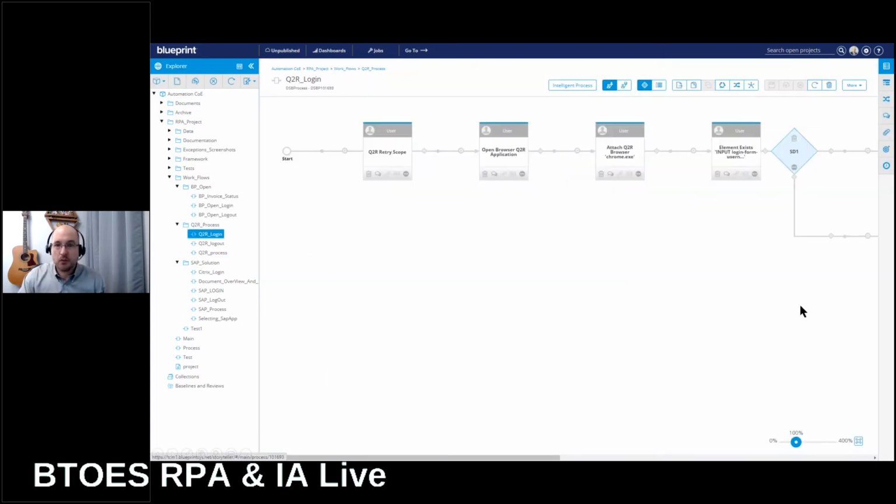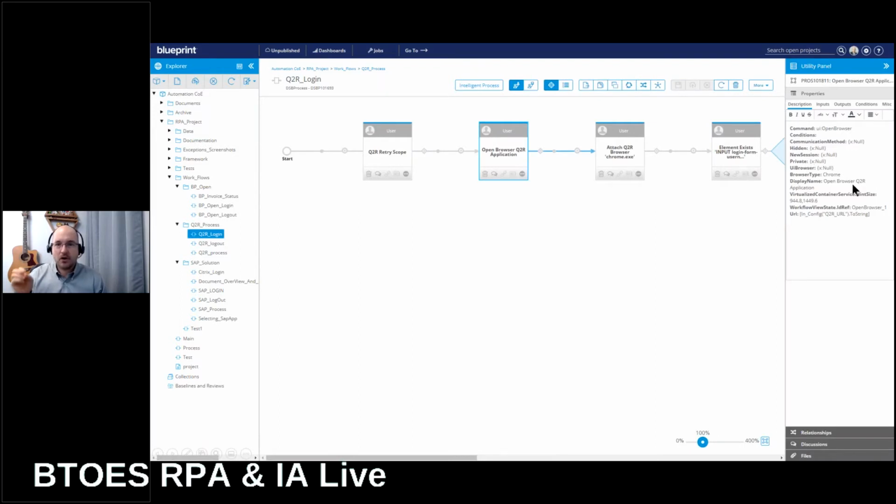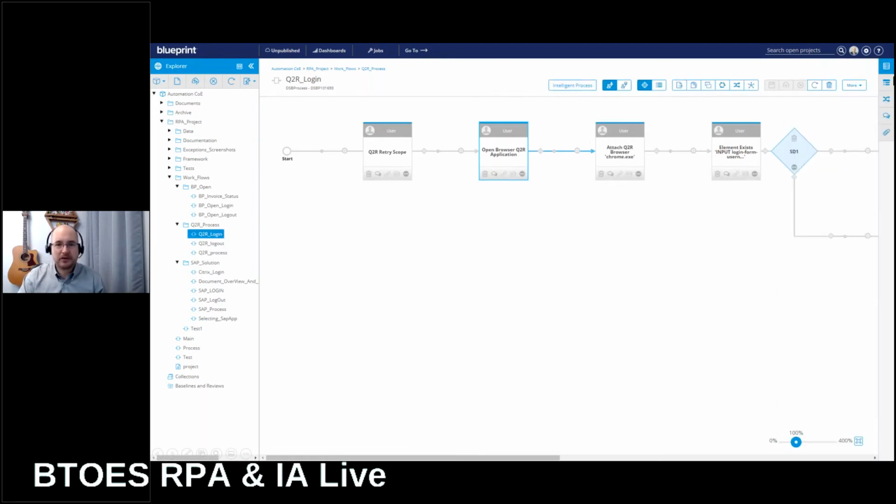Now, if I dig into one specific piece, that one XAML file for things like this Q2R login, here's the digital blueprint that was automatically created. I'm going to open one step, and specifically, if I look into this step, I can see all of the information that was brought in, not just from a process in respect to the digital blueprint, but all the underlying parameter information for each step as well is also parsed and brought into the system. So this helps me not only get an overview of what that process does, but it gives me the details, and I have those details right at the tip of my fingers.